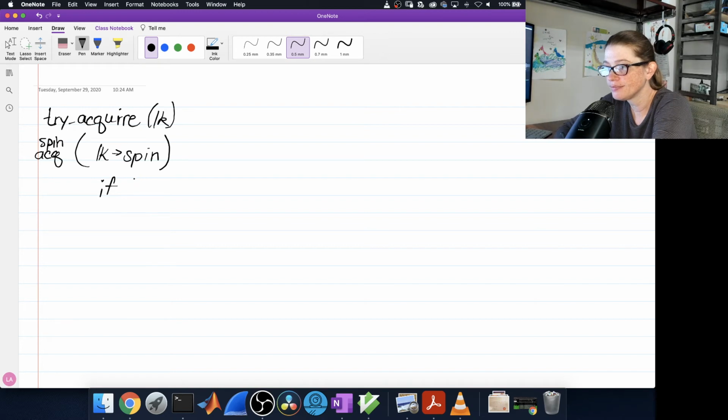Once we've got that spin lock acquired, if the lock is held, then I don't want to go to sleep. I want to return false. So what I'm going to do is release the spin lock and return false.